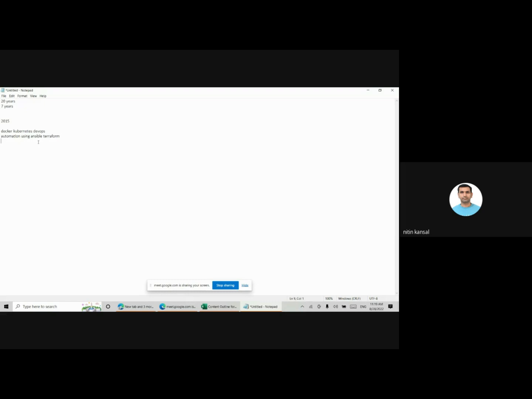Let's come to Kubernetes directly. In Kubernetes, there are three certifications available currently: CKAD, CKA, and CKS. CKAD stands for Certified Kubernetes Application Developer, so this is the developer one, and CKA is for administrators, who are coming from an infra background.